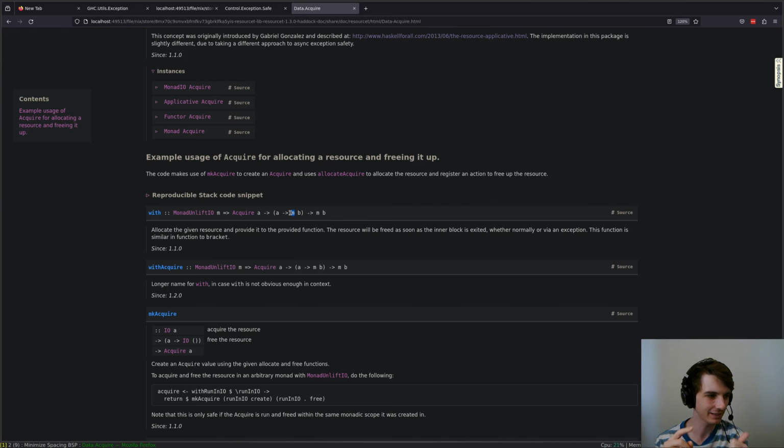You tell it how to acquire the resource and how to free the resource, but you don't tell it where to limit that resource to. Is it going to be limited to this resource T context, or is it going to be limited to this block? You defer that decision to later, which I think is what's going to have a big impact on our rendering engine design as well.